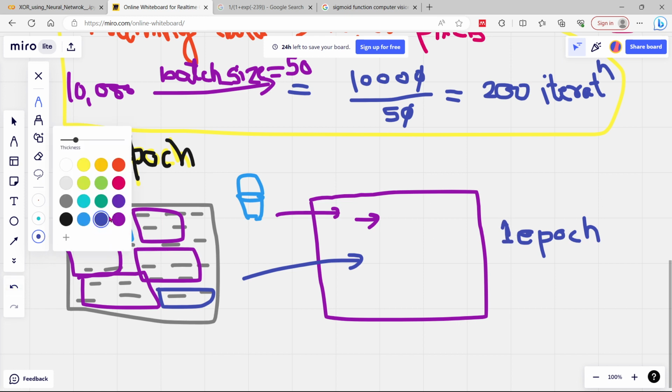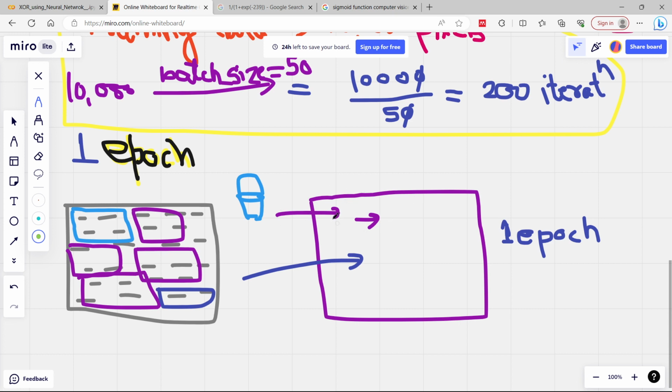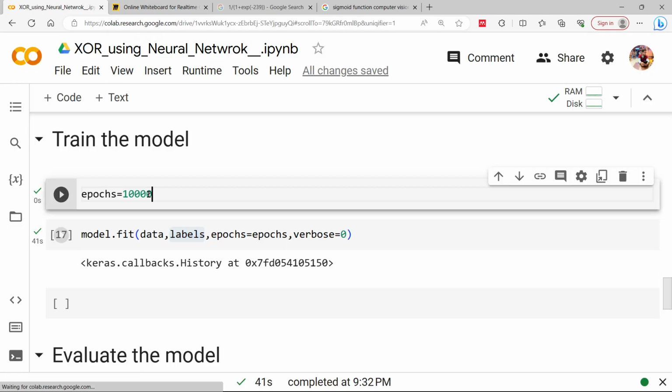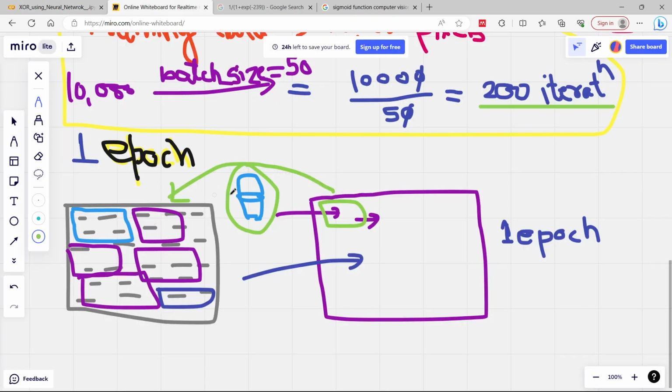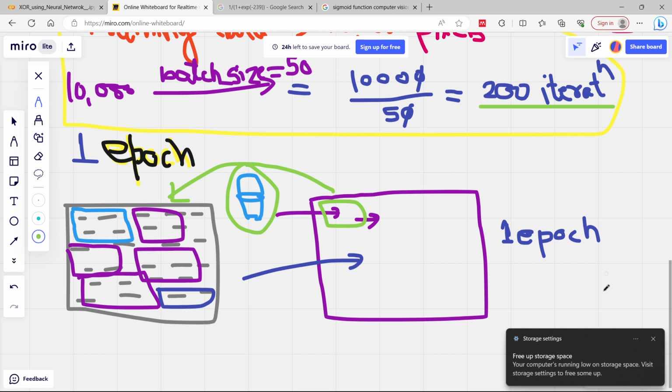So you will perform the same operation. You will carry this water back to the original pond using the same filter point, same bucket. You will perform the same iteration because the water is almost the same. In the previous session you took 200 iterations, so again you will take 200 iterations. Now, if we have 10,000 epochs, it means you are performing the same operation 10,000 times. Are you getting my point?